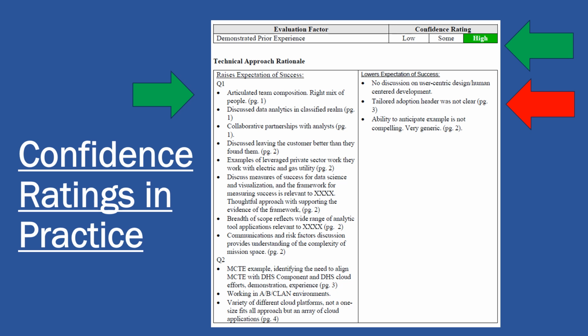And instead of counting all of the strengths, we are considering the substance of those findings. It is important to note that not all strengths are created equal, and that if two firms both have a rating of high confidence, they're not the same technically. For example, there may be some that are very high, while other proposals are still high, but approaching some confidence.